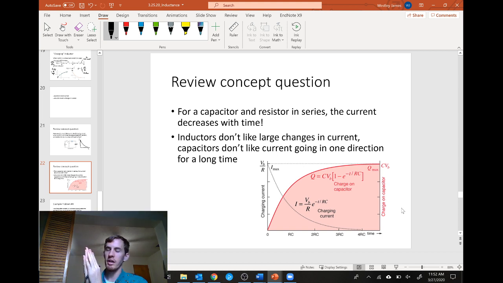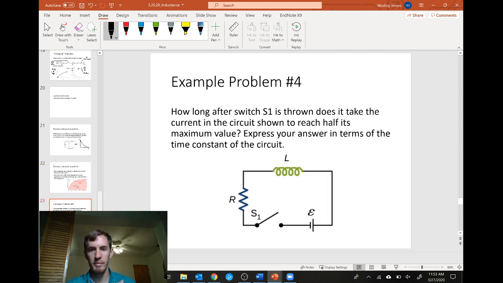Inductors, at a long time, don't do anything. Capacitors at the very beginning, so basically just inverse. Capacitors initially don't care, inductors care a lot. At the end, capacitors really care, inductors don't care. So that's just kind of a useful thing. Functionally, you can imagine if you built a circuit, depending on what effect you'd want, depends on whether you want to put an inductor or capacitor. Okay.